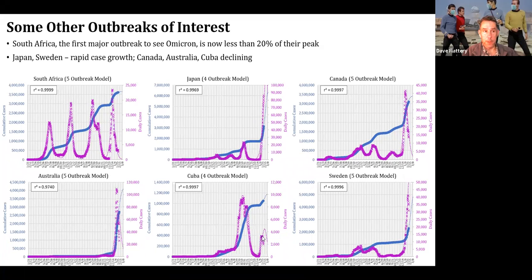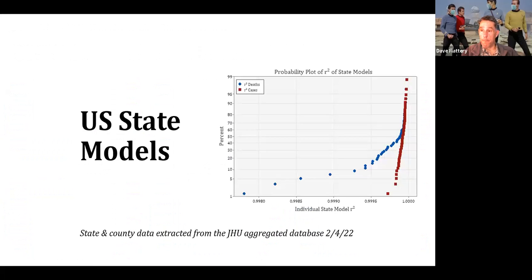Cuba had a relatively small surge. They don't report their variant surveillance to GISAID. If they do, I don't know that they do. At any rate, it's not in the database that I access for that. So I don't know if this is an Omicron peak or another peak, but it's a relatively small peak and is now declining. Sweden, like many other places, and Denmark is another one. Several places in Northern Europe are seeing resurgences that have yet to really start declining, and Sweden is the largest of those. Okay, moving on to the state models.